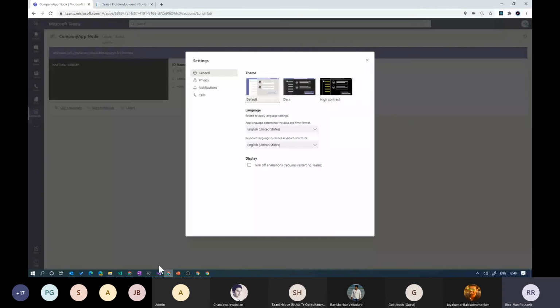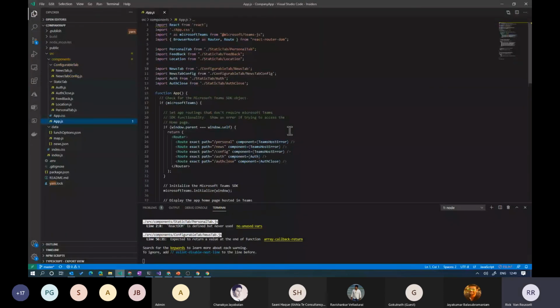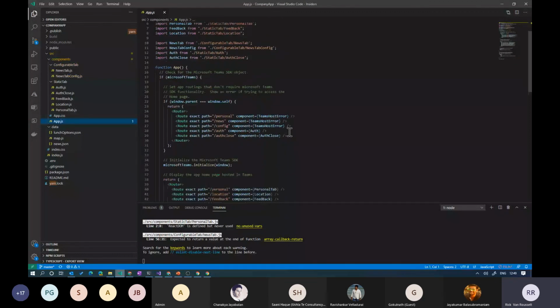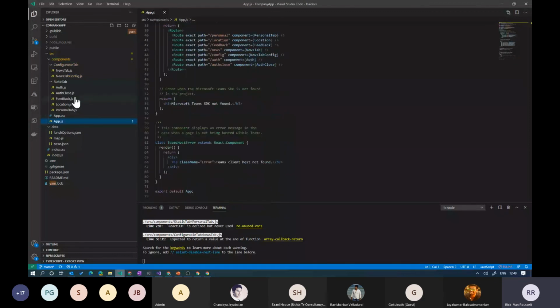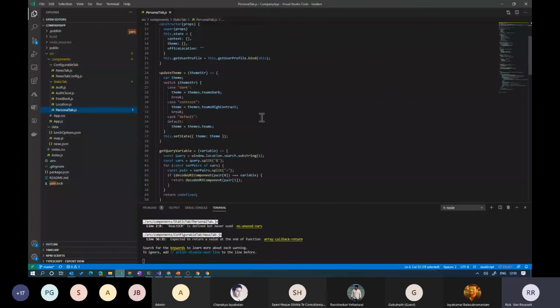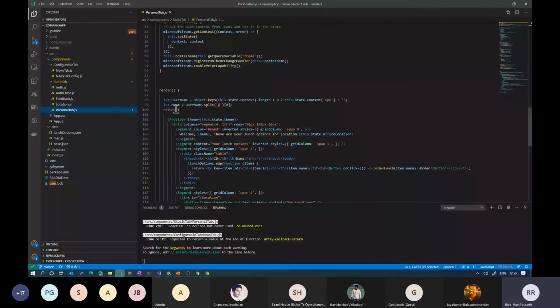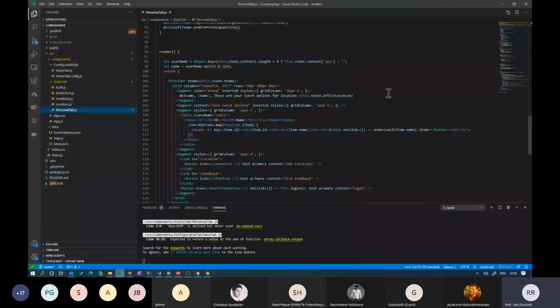So what do we do here? Okay, where's my app.js? No, this is the app.js. Where's my personal tab? Here you go. The moment we start up our app, I have the same one in C#. The moment we start up our app, here we go, we render something. Then we're going to check, okay, what's the current theme that's used, and then we're going to match that to the current theme. But of course, if somebody changes the theme, we also want to change the theme.